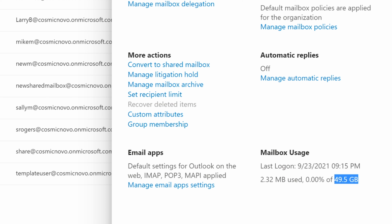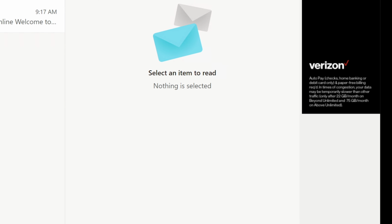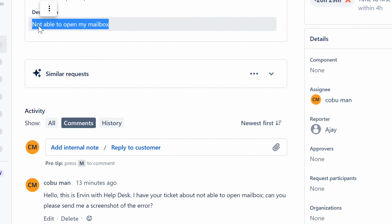However, it's not unusual to see this size or even a larger inbox for a big time manager, like a big manager that's in charge of multiple groups, or a director level or something like that. They'll probably have an even bigger storage amount because they get all the emails, most likely from all kinds of places. So if they're running out of space, this is where you can check to see if that's the issue. Again, unfortunately, we don't have an exact idea of why the mailbox is not opening, so we're still guessing at this point.